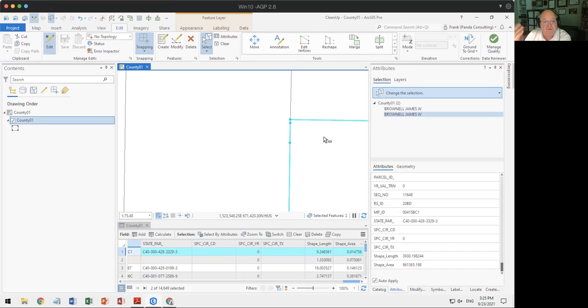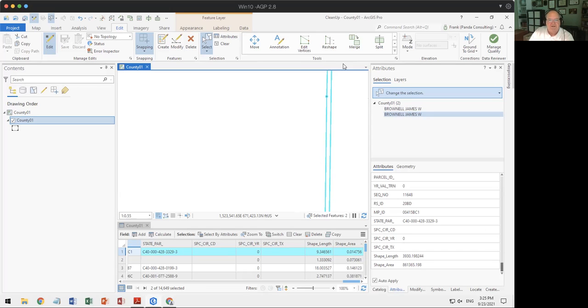There's a couple ways of solving this. Let's look at the northern end here and see if there's something indicating what's going on. We can't zoom in close enough there. It looks like there's an extra vertex here that was just pulled away and caused there to be this little parcel inside of here.